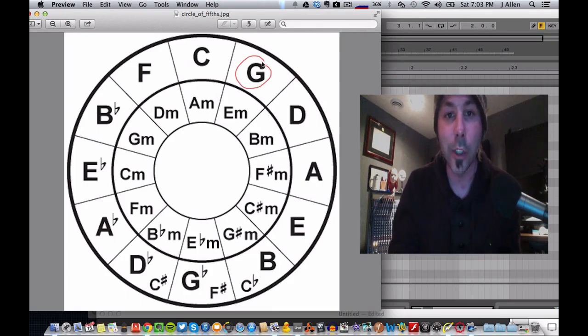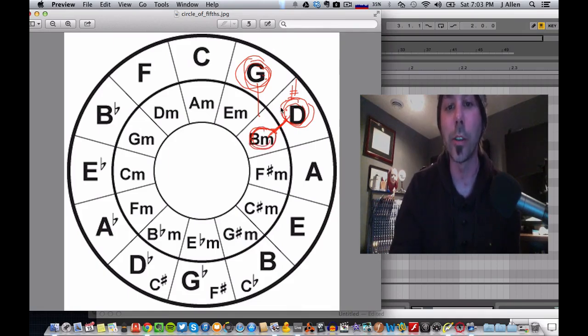If we're in the key of G, a good place to modulate would be D, but also B minor would be just as good as D, because remember, these are relatives. So to get from the key of G to the key of D, we only have to add one sharp from where we are in G. So that's only one note away because it's right next to each other. So is B minor, only one note that we have to change to get to it, right?